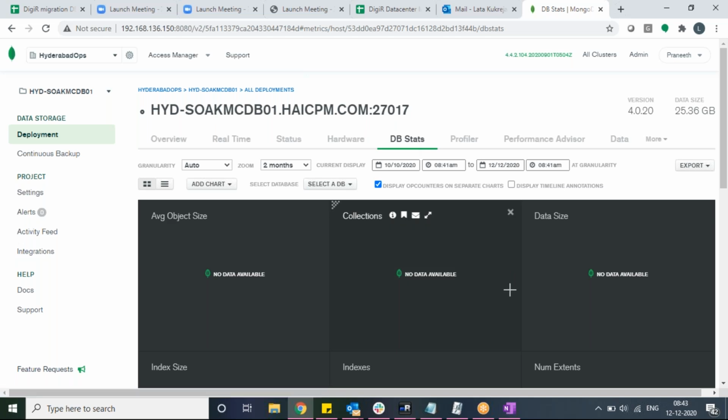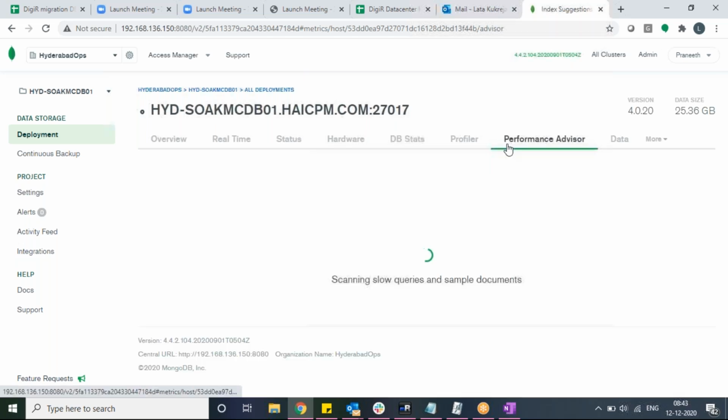Go to the performance advisor. This is where you get a lot of input. See, it scans slow queries and sample documents, and it will tell you what queries need, like indexes, analyzing indexes and schemas, and it will give you a lot of information here.